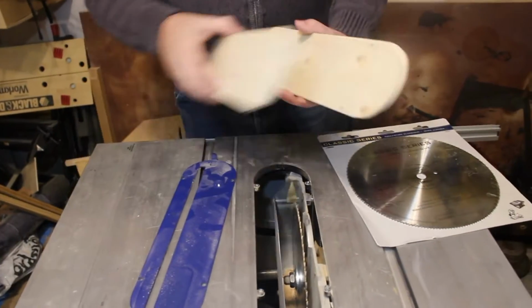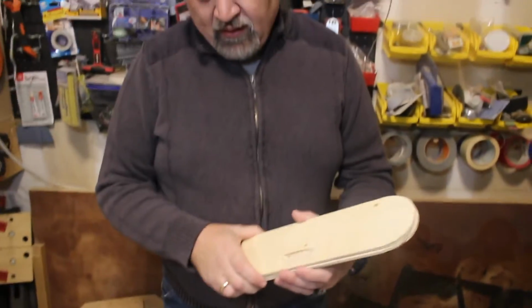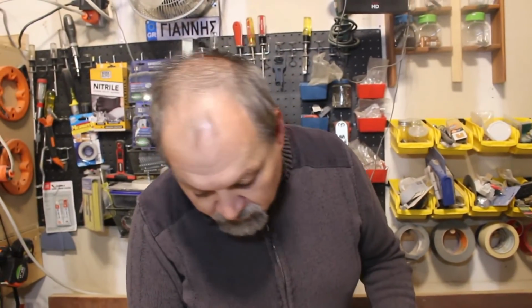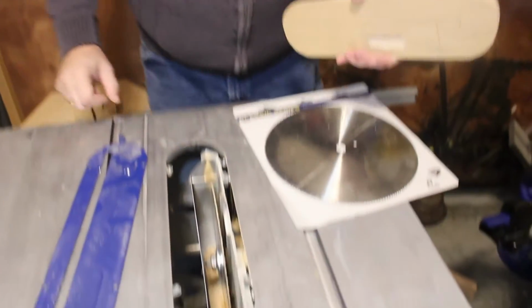And the reason why I chose three plates is so I can have zero clearance on one. I might actually make a fourth to make a zero clearance for the small curved plate, because the two blades that we're using, this one and this one, is actually, I realize there's a piece of wood there.